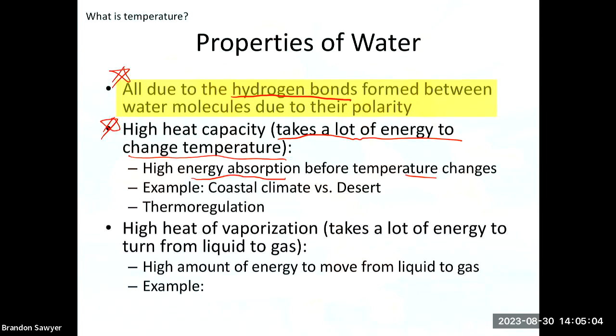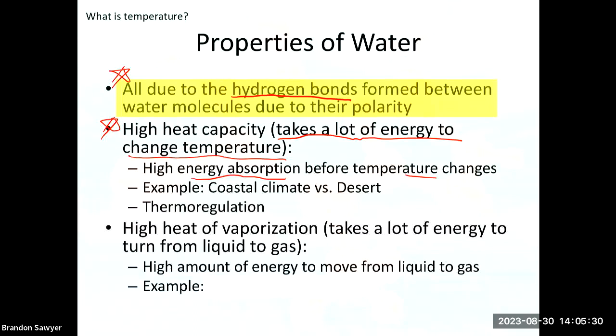And this is all because of what temperature is. Temperature is just how fast molecules are moving. That's all it is, the energy within a substance. So when we warm up water, we're making those water molecules move faster and faster. When it boils, they finally break apart and go up into the air. And with hydrogen bonds, they stick to each other, so it's harder to get them moving faster.